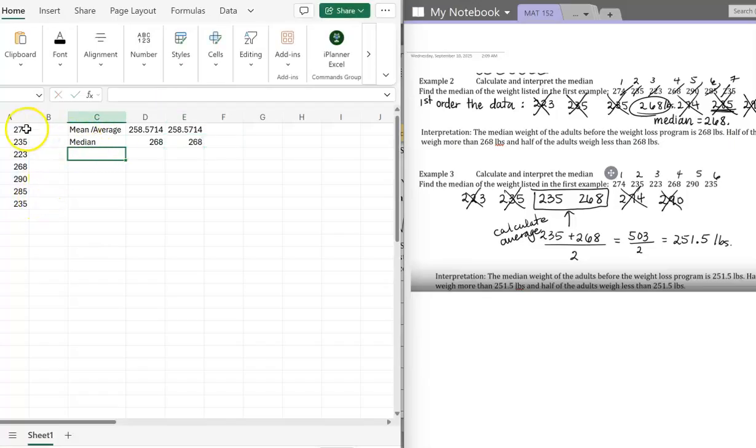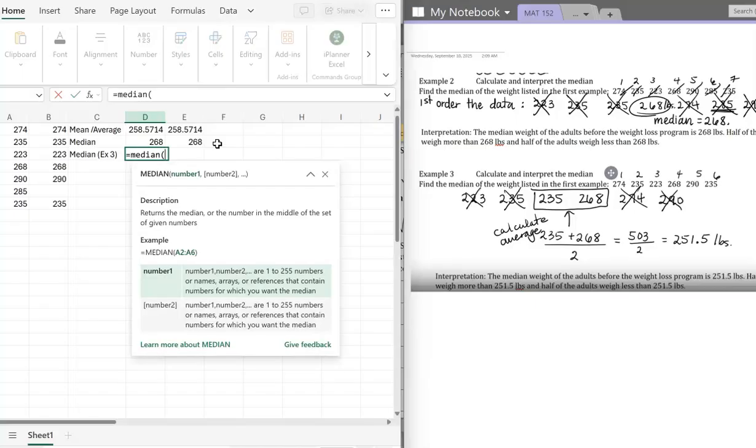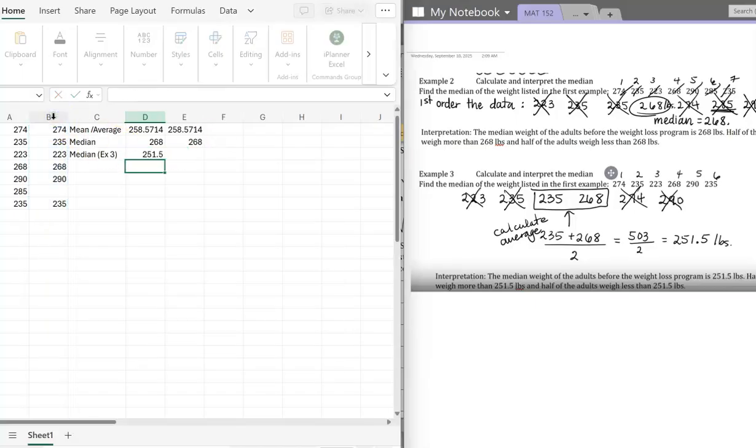To verify the median we got in example 3, if you look at the data for example 3, it's a little bit different. There's only 6 data points because the 285 is not there. So I just deleted the 285 from the B column. And now let's see how to find the median. I'll just label this example 3. This isn't anything formal, right? I'm just trying to show you how to calculate the median in Excel. Notice that now when I calculate the median for column B, I do get 251.5.